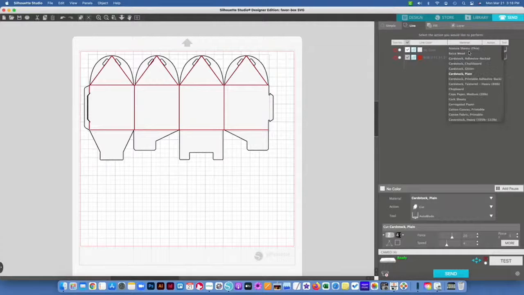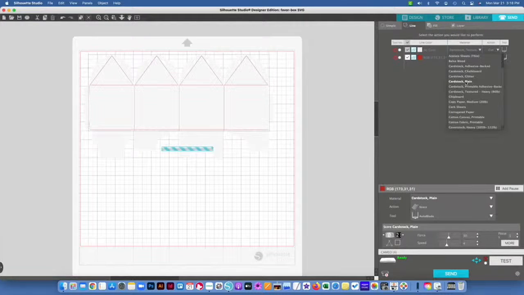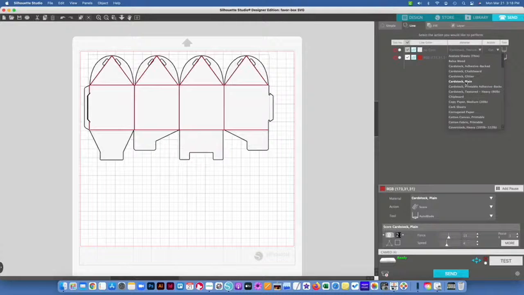Okay, so I'm going to change that to textured heavy 80 pound. This is for the part that's going to be cut. Now for the part that's going to score, I found that I want to keep it pretty light, cardstock plain. Otherwise it's just going to cut all the way through.